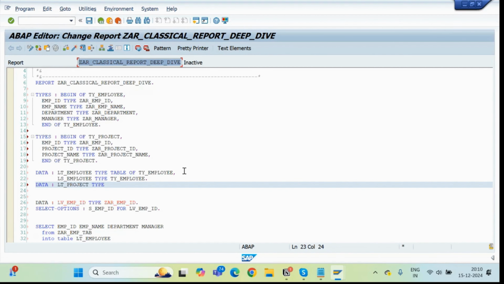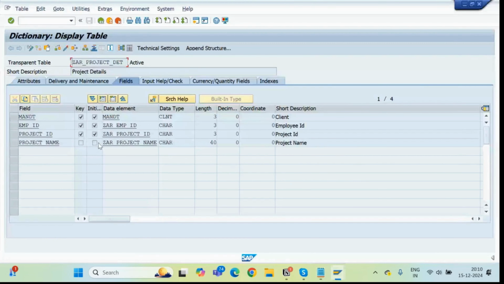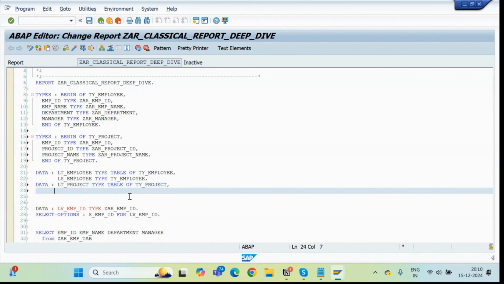And if you are not able to, always try to write the steps, maybe in a comment or at any place, then follow those steps and get the output. If you are still failing, try it again. This is the only way to learn. Yes, TY project, then LS project, type TY underscore project.